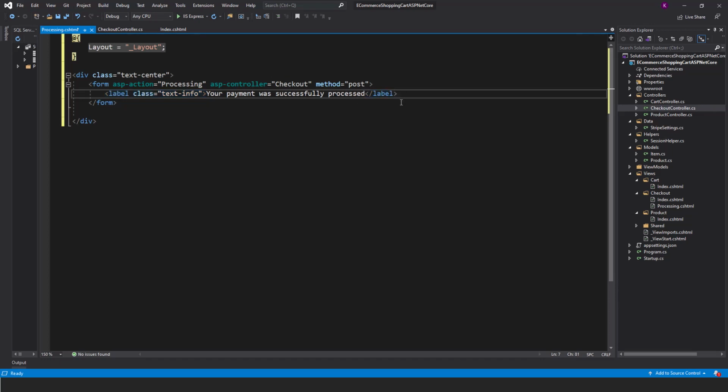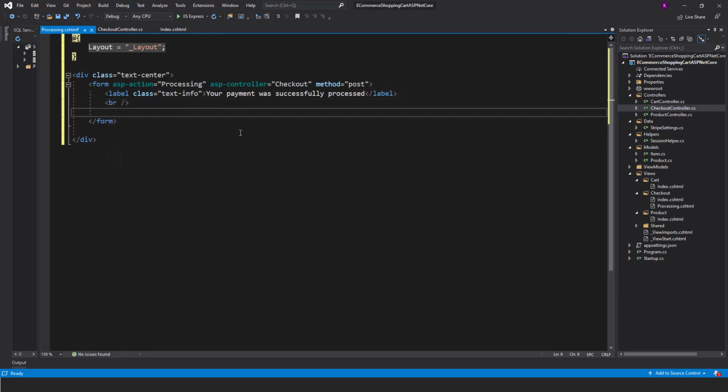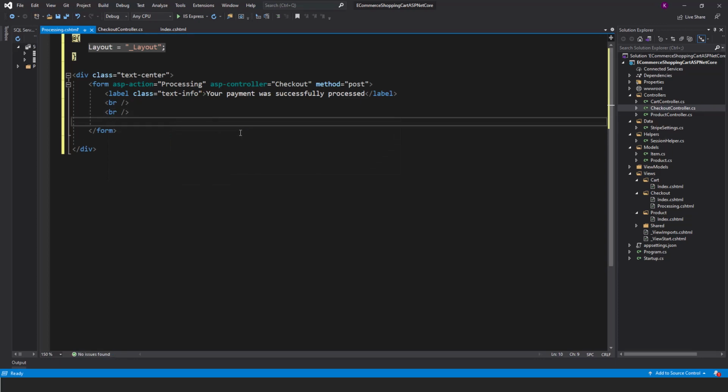And below that label I'll put some breaks, and just to make it more practical looking, more commercial looking, I will now extract some information from the view bag, which was passed to it dynamically through the view.